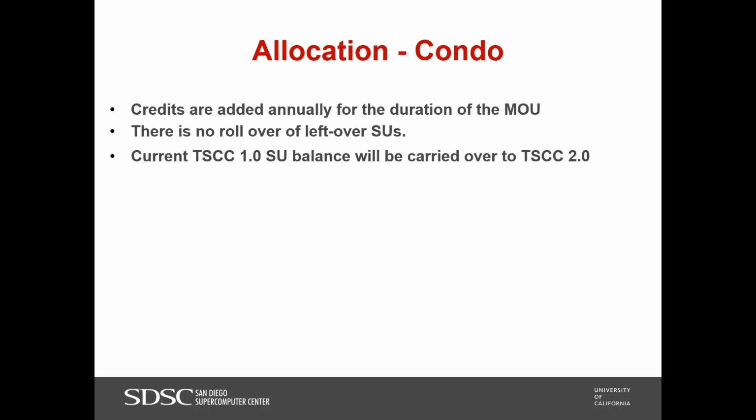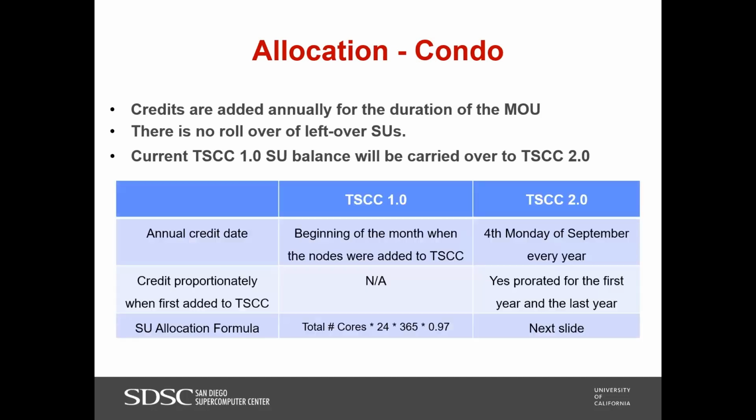Of course, your current SU balance will be carried over to TSCC2, and the units, but now the SU is in minutes, of course. There are several significant changes about your condo allocation SUs. I listed them here. There are three major differences now. First is about the annual credit date.